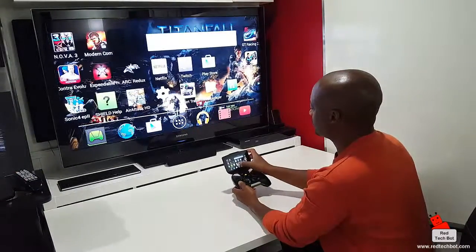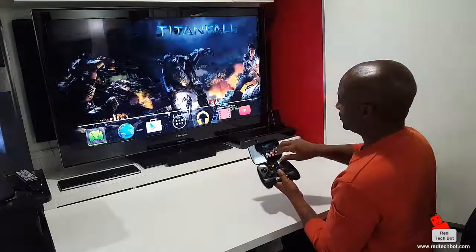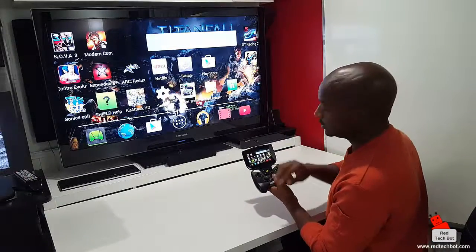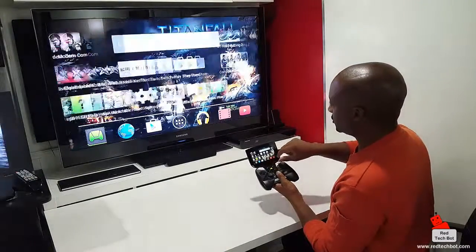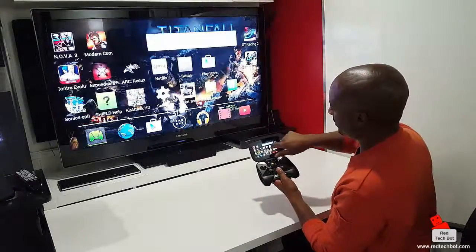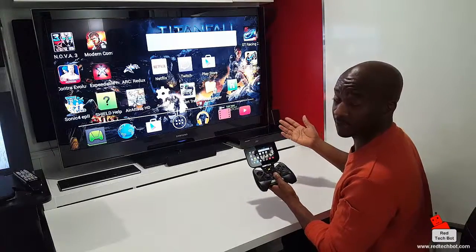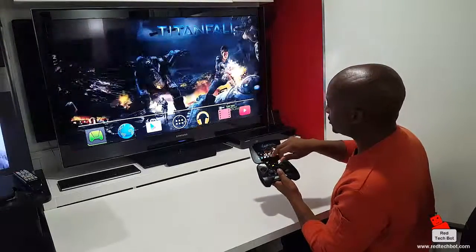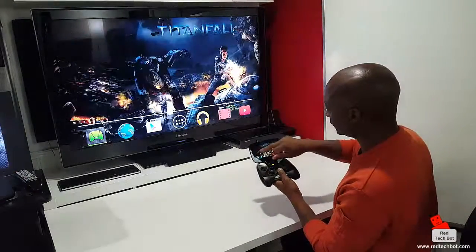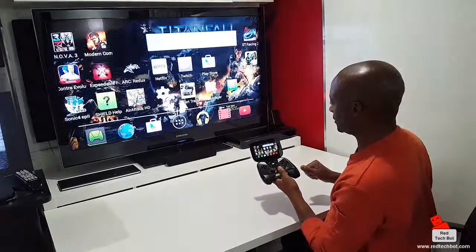So as you can see, there are some improvements over the last dongle. First off, the lag was really bad on the very first model, but I've improved upon it. And as you can see, when I move the menu items here, when I move the icons, there's still a lag. I mean, you're going to get that with a wireless connection, but it's reduced. But other than that, it's pretty good.